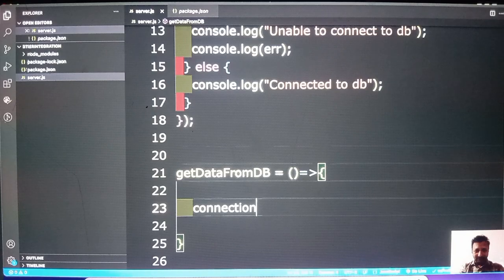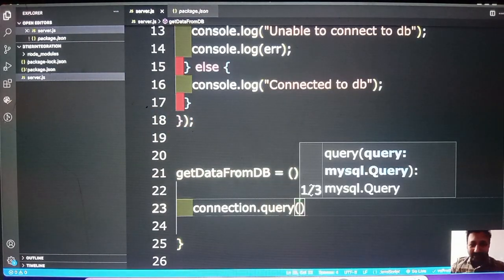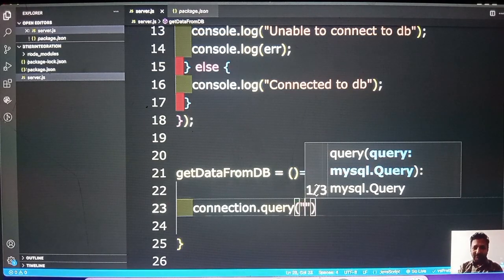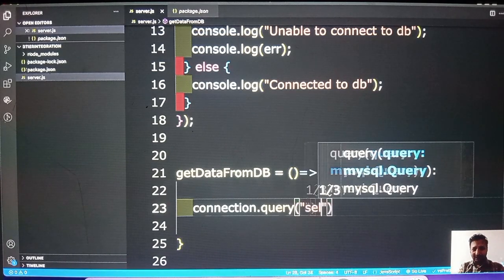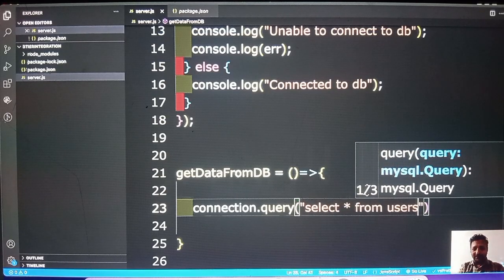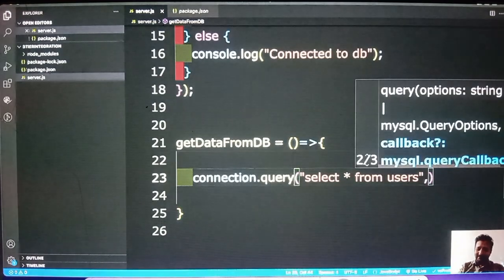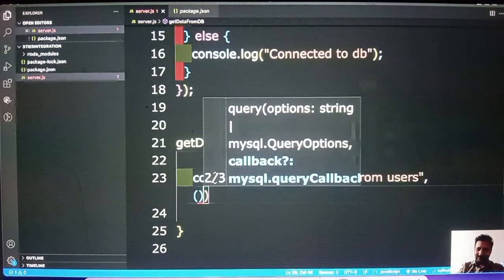So now I will say connection dot query. First we have to give the query. We can write the query here. I'll say select star from users. Then this gives us some result, some records, so that I can handle it in the callback function.